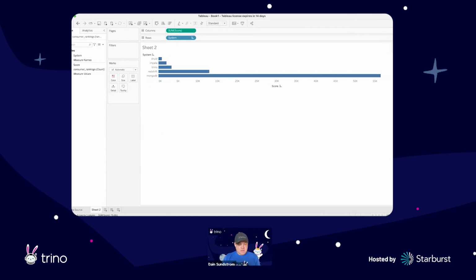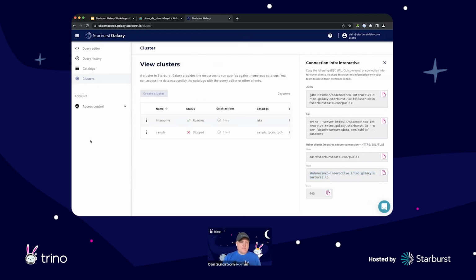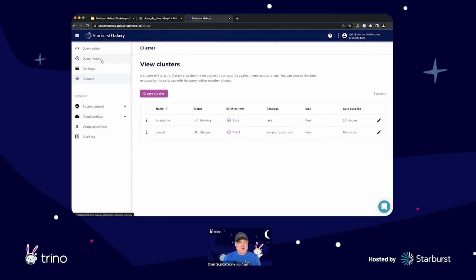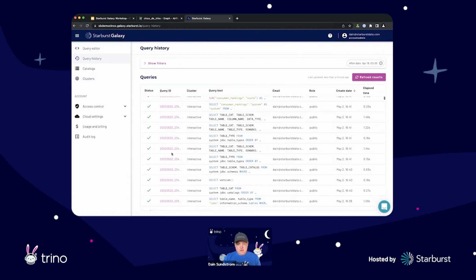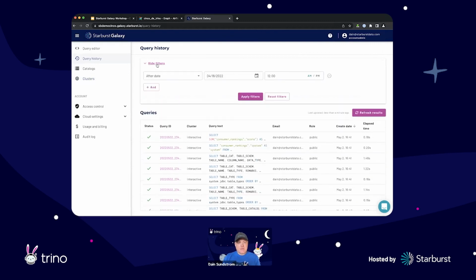Doesn't take very much. Just before I wrap up, I'm going to walk through some of the other things that I personally really like inside of Galaxy. This whole time I've been running queries, and we have the full query history of what we've been doing.